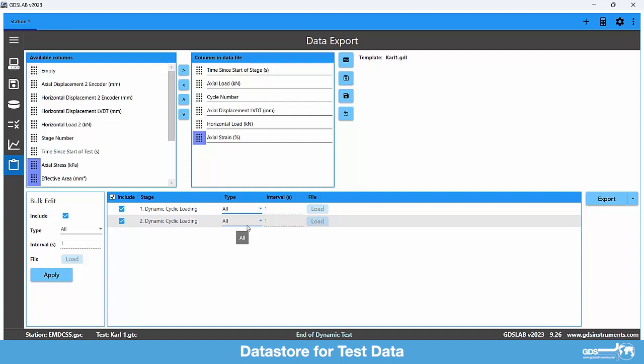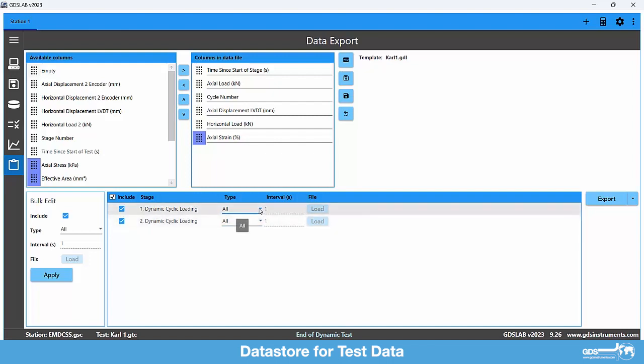Maybe we don't want all of the data, but it's absolutely key and feels like a very, very new and important feature that for the purposes of the technicians doing the test, they can't get it wrong and choose to save too small an amount of data by choosing to save it too infrequently.